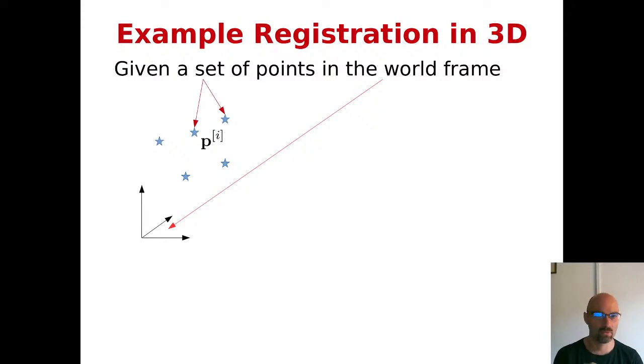So, this is the problem. We have a known set of 3D points in the space. Let's call them Pi. Okay? Then, this forms our reference, our basically known map, or the position of the satellites, if you want to think about it.